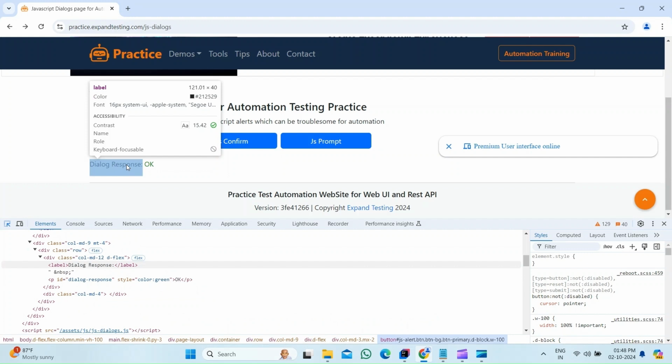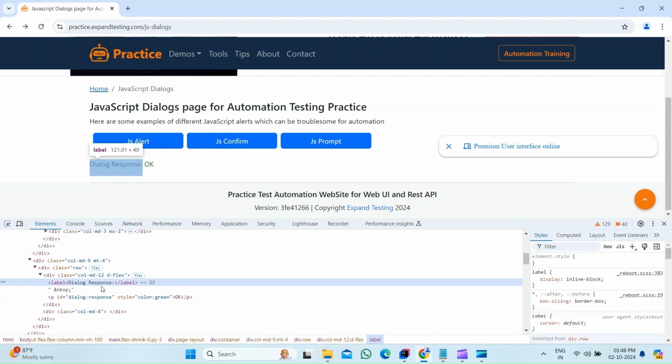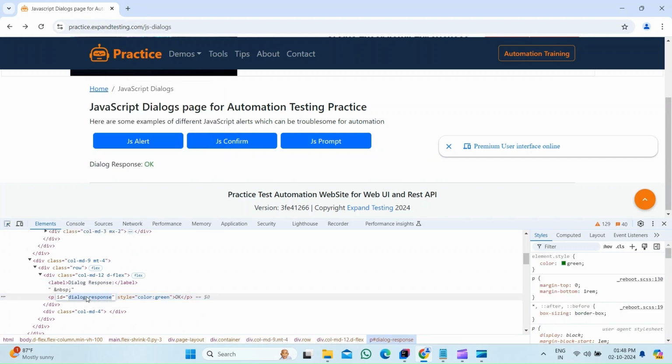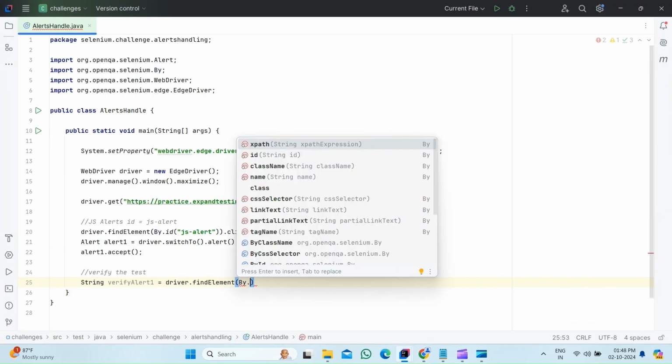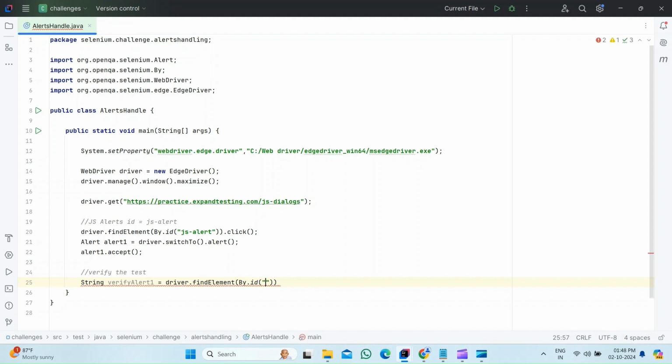As I mentioned previously, all alert operation results are displayed in Dialog response element. Here also we have unique ID. Let's use it as an element locator and get the text using getText method.